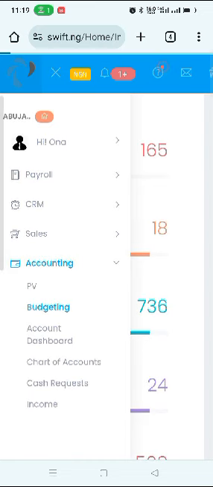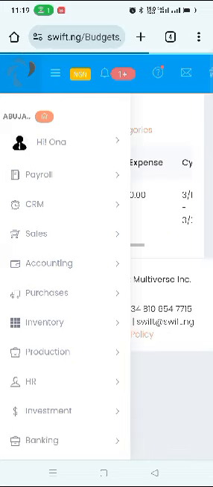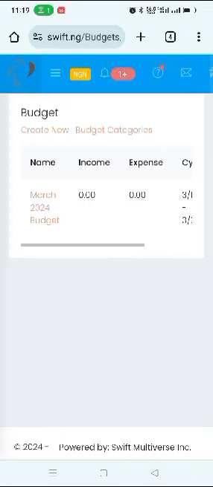Firstly, let me just explain how the budgeting module works. It's a way of a company creating projected income and expense items, and that helps them to generally plan. Then the other aspect is budget performance, which compares what the projections were with the actual revenue and income generated.